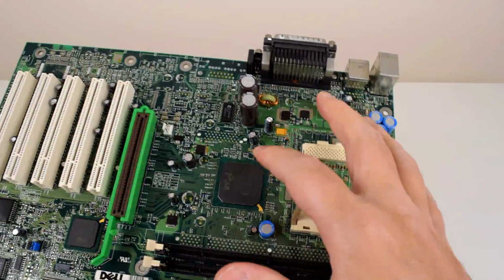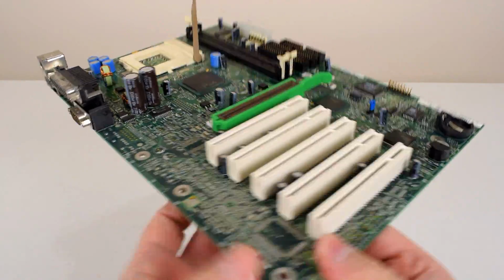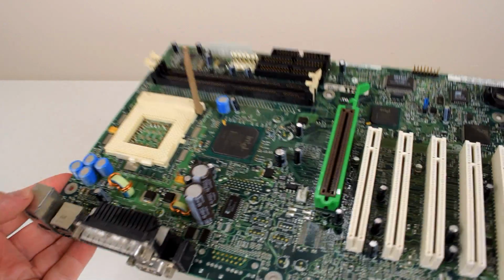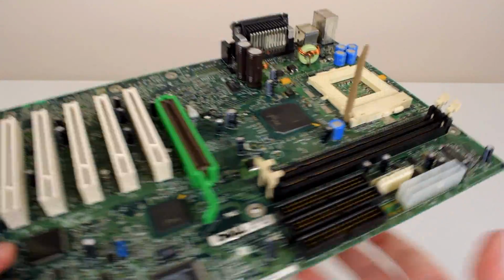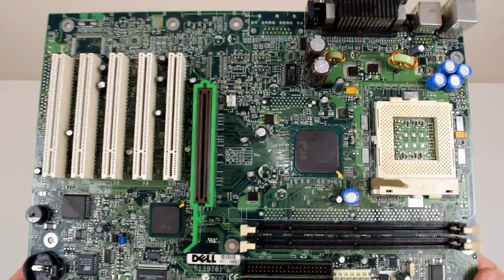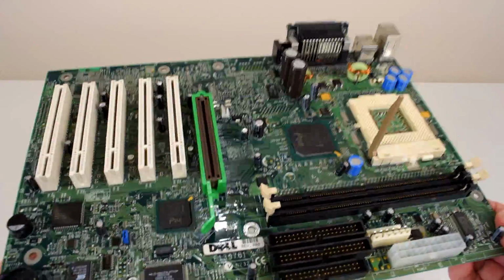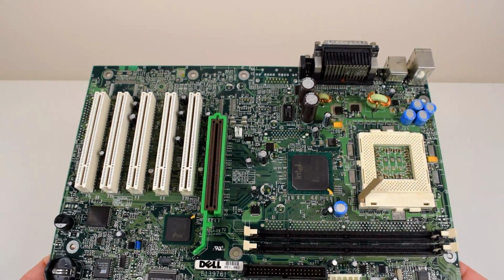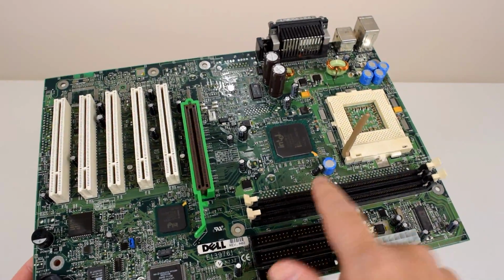It's got an Intel 815 chipset, very neat layout, minimalistic, only serial, parallel, USB and the PS2 ports, so no sound card and no other gimmicks that we don't need. In terms of performance, it's fine. I always find OEM boards to work pretty well. The BIOS is very basic. There's nothing in terms of overclocking. You can't even set the memory timing, so you're relying on the SPD settings of your RAM.